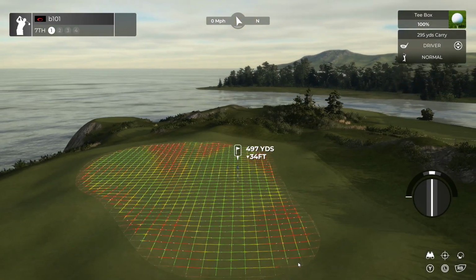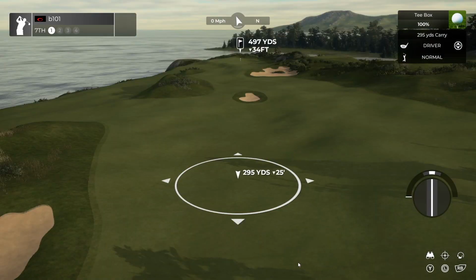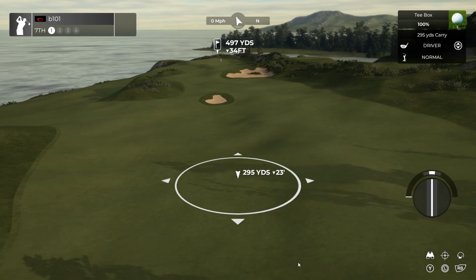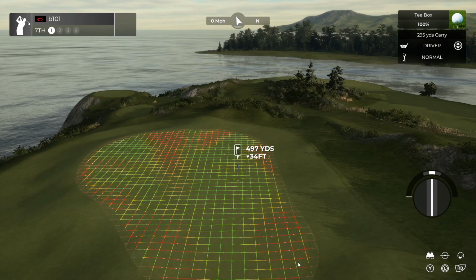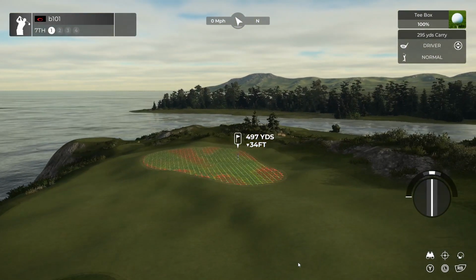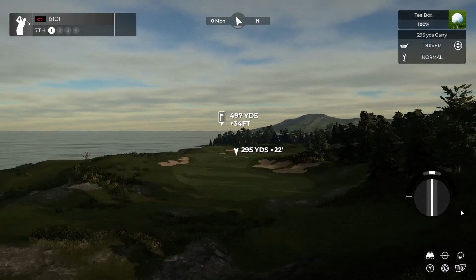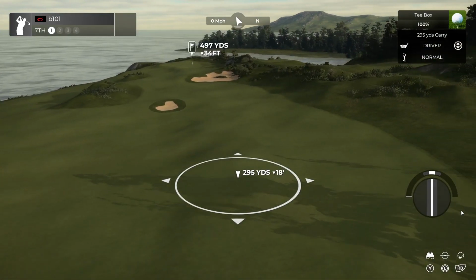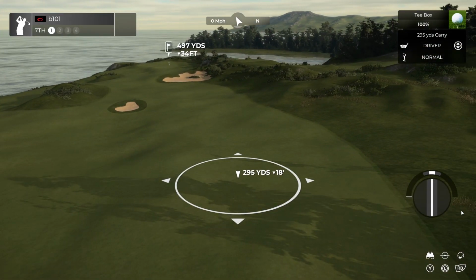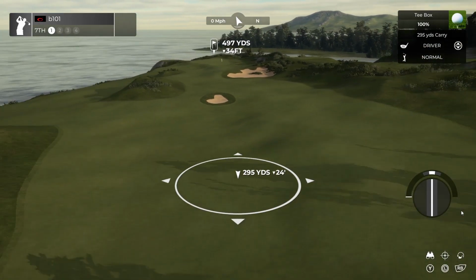Really, this one is a very long par 4, 497. It doesn't play its distance due to the downhill nature of it, but what it does do, it doesn't penalise you massively for being out of position off the tee, but the tee shot's got interest. On a really long par 4, I generally think you're looking for forgiveness off the tee in that you've got a really wide fairway.